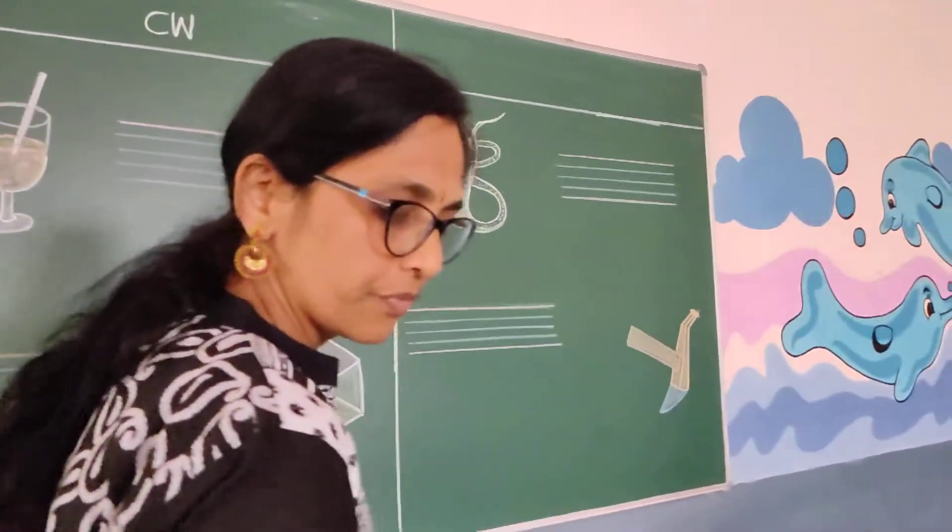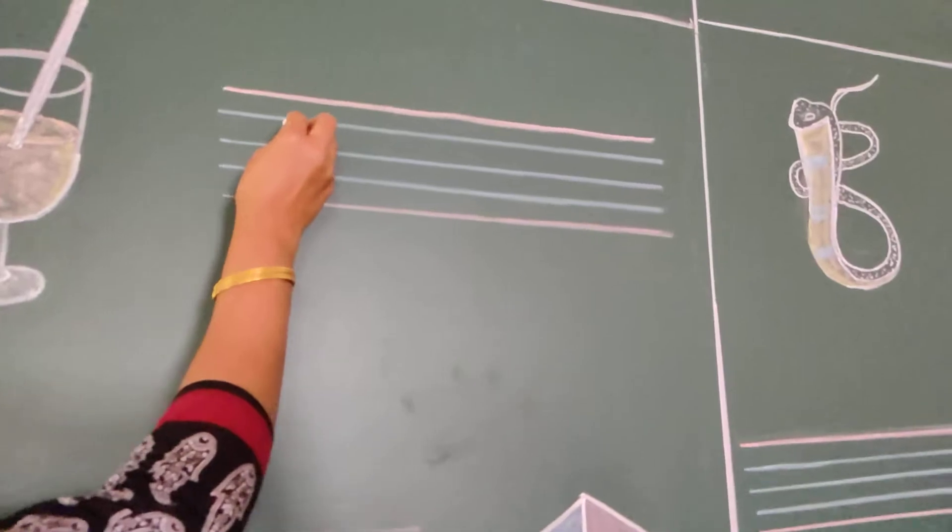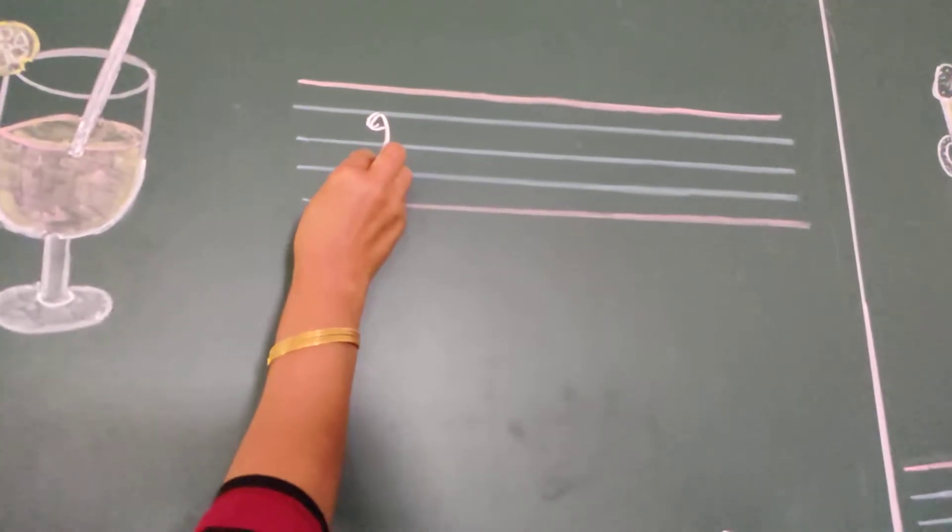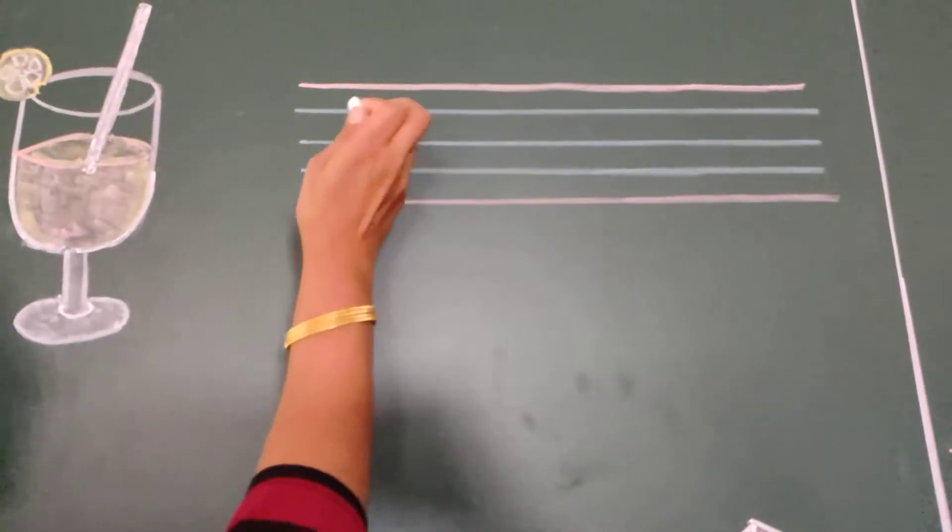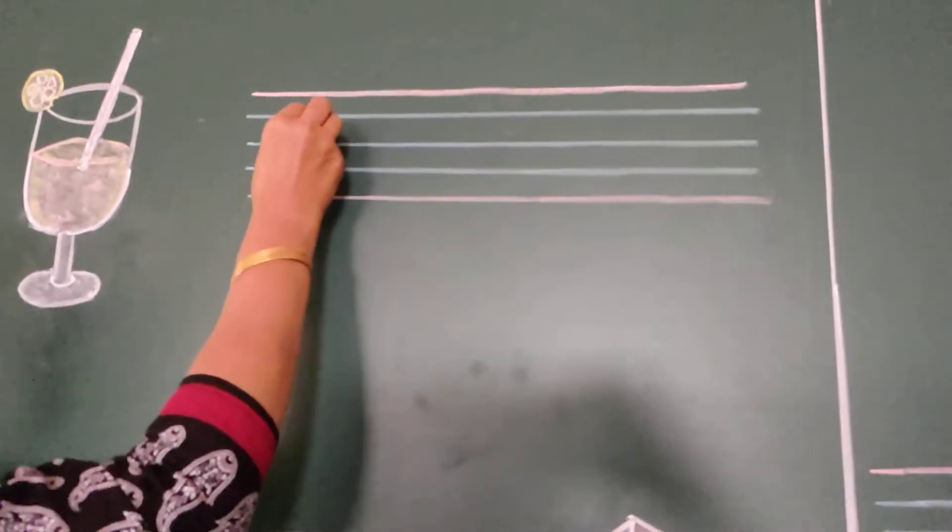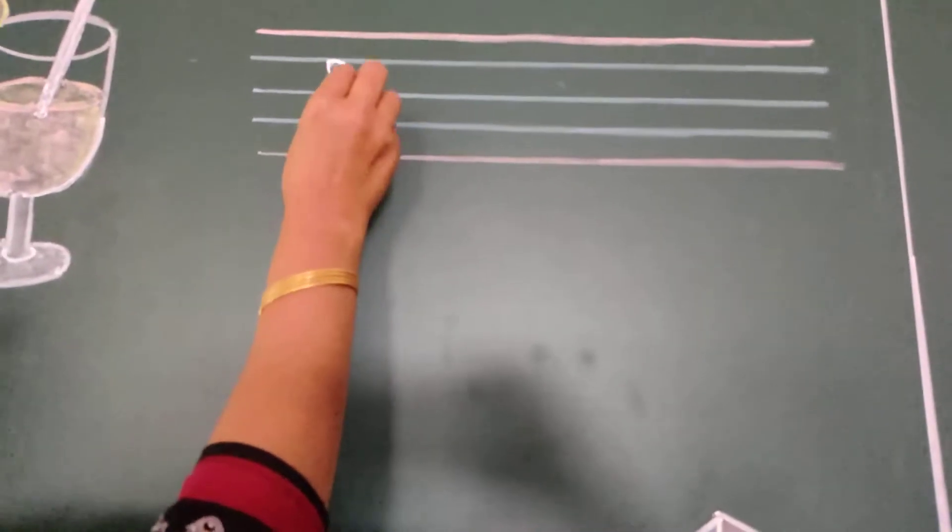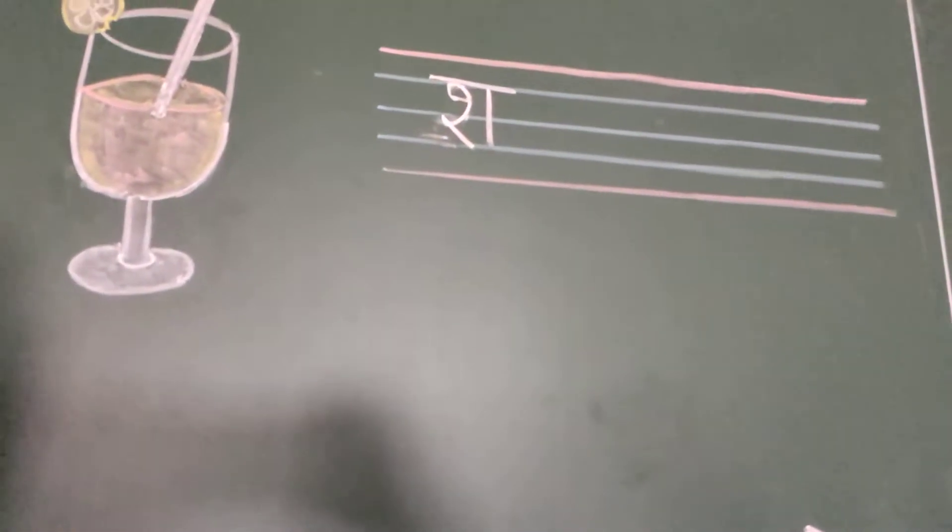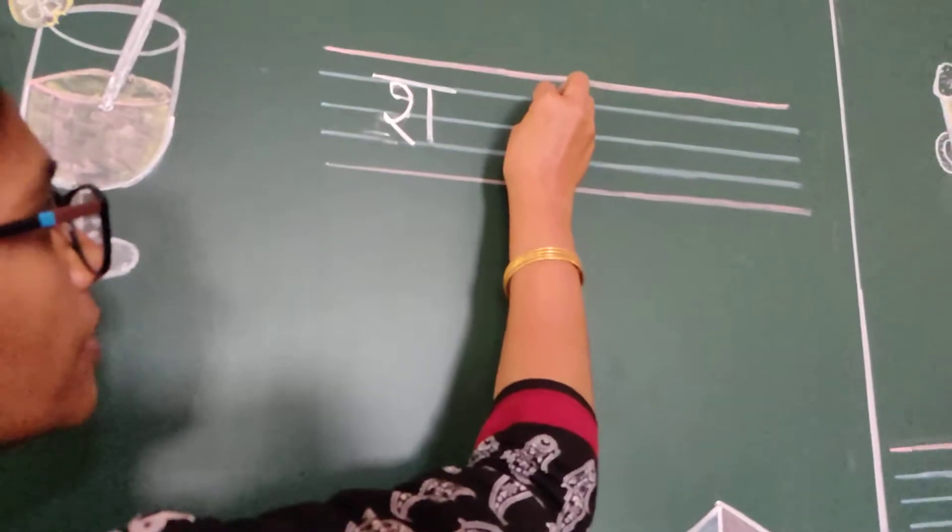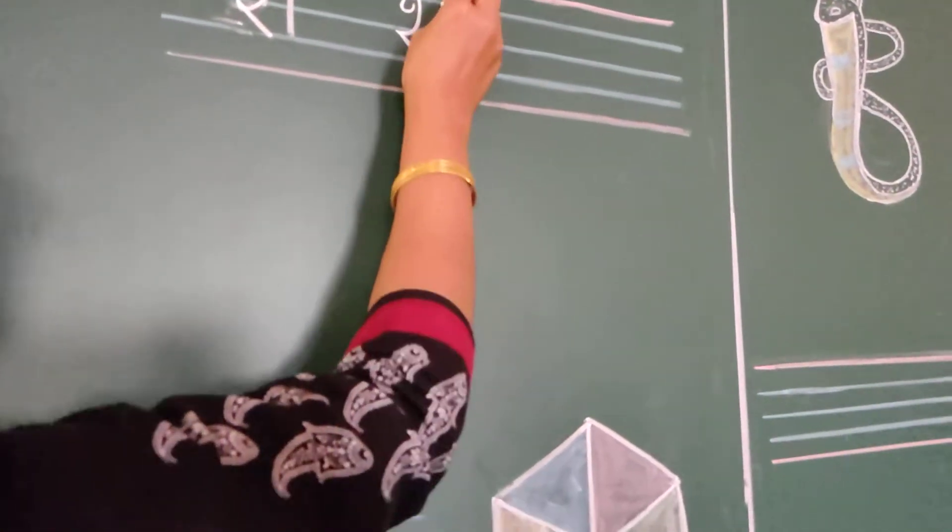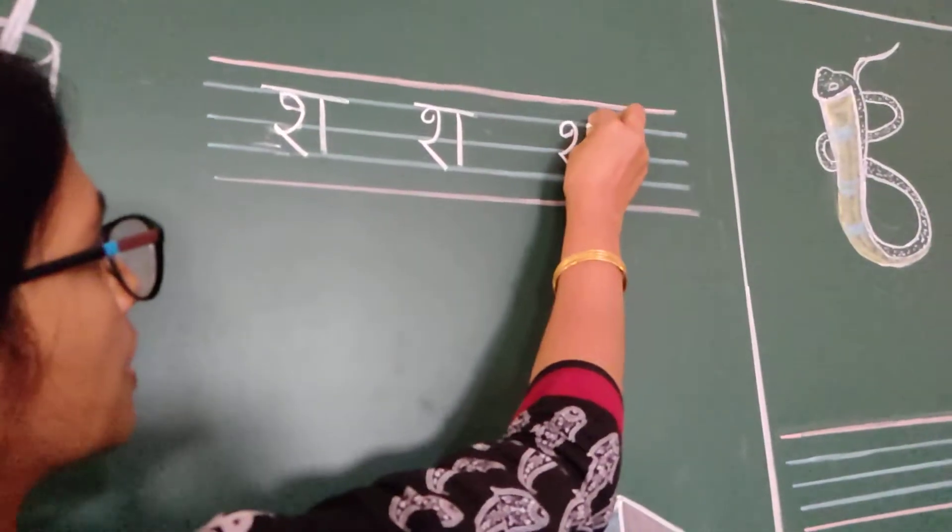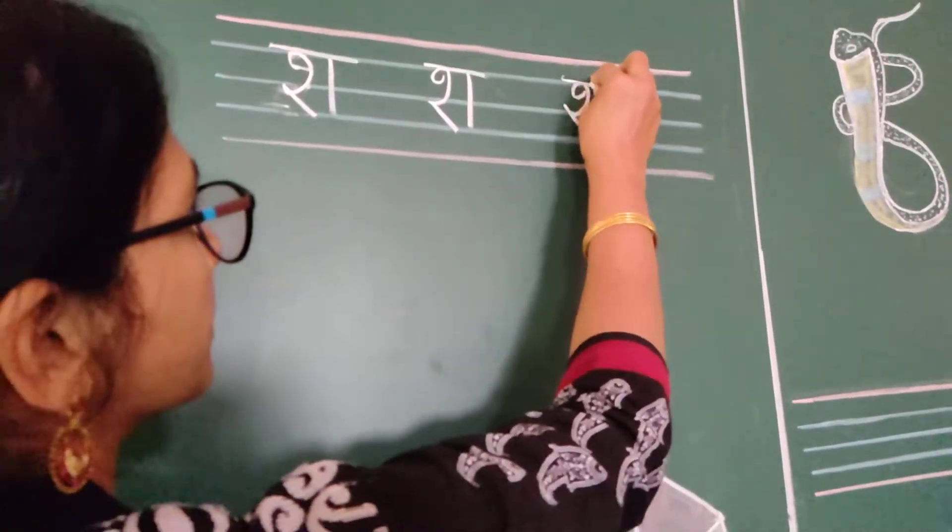First one, shah. Already you learned how to write the ra, no? Like that, only better static you have to do the round. Round circle you do and make it - sorry, one minute. I will show you again. Around and do like this, and side one line. Up full one sleeping line. Shah. Shah se shah. But once again I will show you. Shah, you say and write. Little bit take it up and come back. Shah.